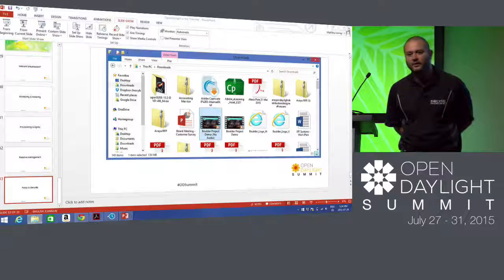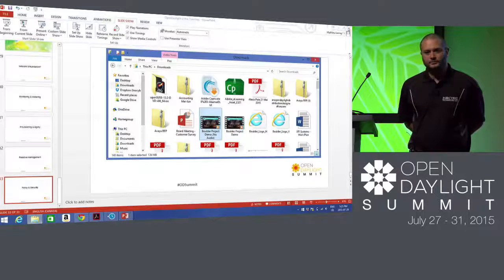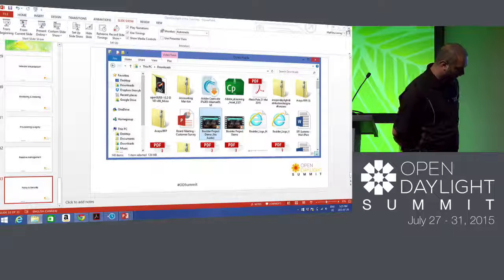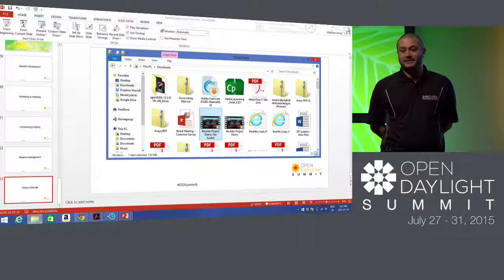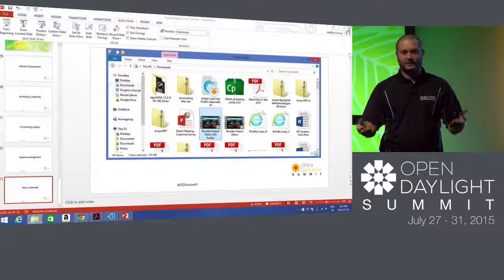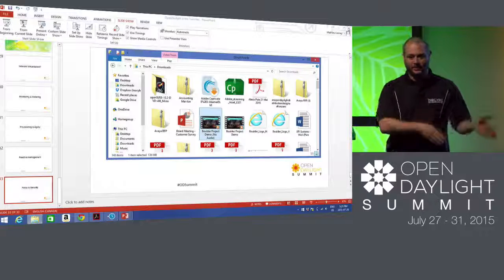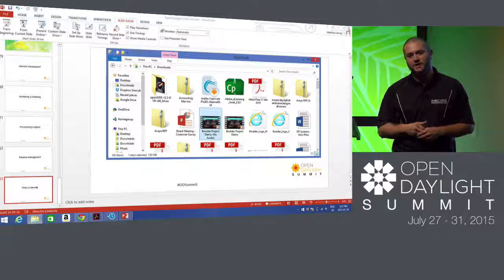Dan, yes? Are the ONOS and OpenDaylight runtimes sort of long-lived artifacts from this, so you can then write all kinds of controller-neutral applications on it? Yeah, that's the idea. The idea is to have these long-lived runtimes sitting in both ONOS and ODL, so that instead of writing an app for ODL and an app for ONOS, you technically could have apps that are written once and work in both environments.